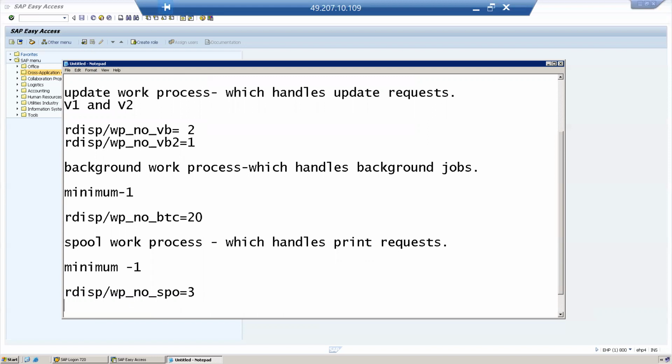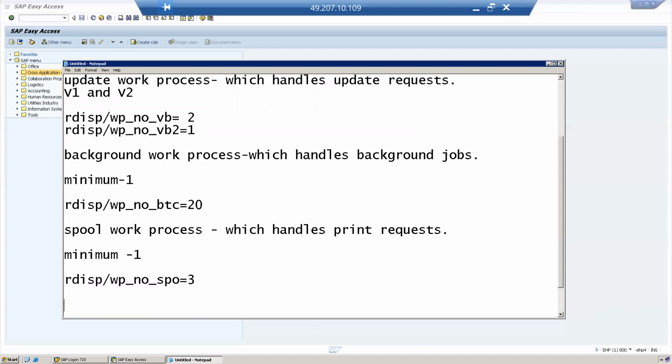Next, dialog work process, update work process, background work process, spool work process, and another work process is the enqueue work process, which handles lock entries in a SAP system.